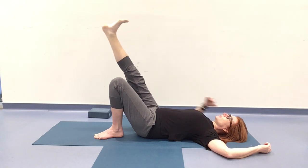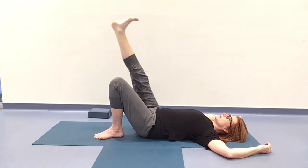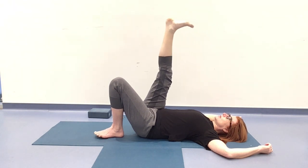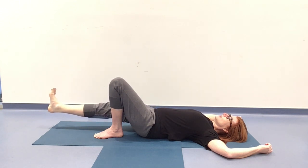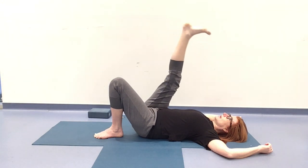We want to keep that core activated and keep the base of the skull, the shoulders down, and the lower back. If you're starting to arch through the back, then don't allow that heel to go down quite as far. Your next option is to slide the heel down a little further. Maybe it even hovers from the floor, from the mat, and we draw it up on the inhale.